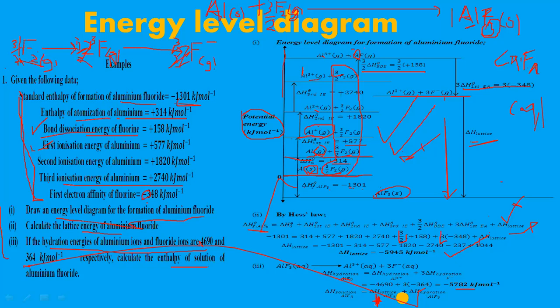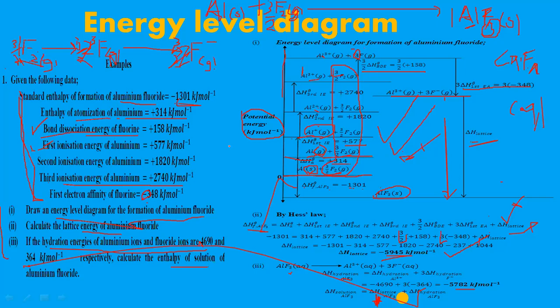Yes, teacher. So the lattice is negative, the value you've got here is negative, because that's energy of formation of the aluminium fluoride from the aluminium and fluoride ions, which are gaseous. But here, when you're substituting it, substitute it as positive, because here you're talking about energy of dissociation. For a substance to dissolve in water, it must dissociate. So here you substitute it as positive, the hydration as negative, and then get the enthalpy of solution. Are we together? Yes, sir.